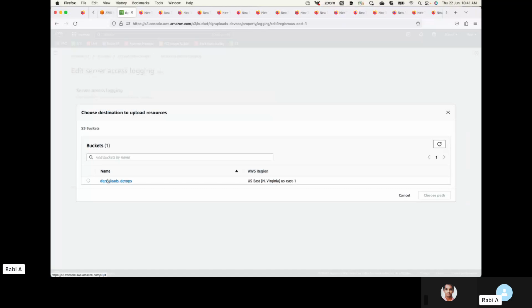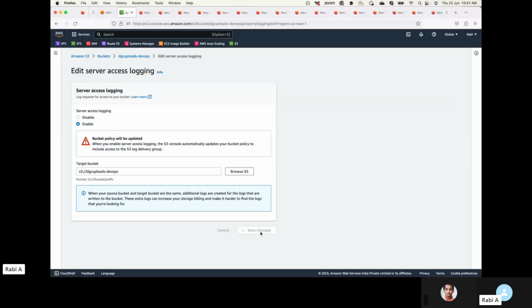So if you have multiple buckets, you can choose in which bucket you want to store the logs. But in our case, we'll go with this existing bucket itself, choose the path, and save changes.